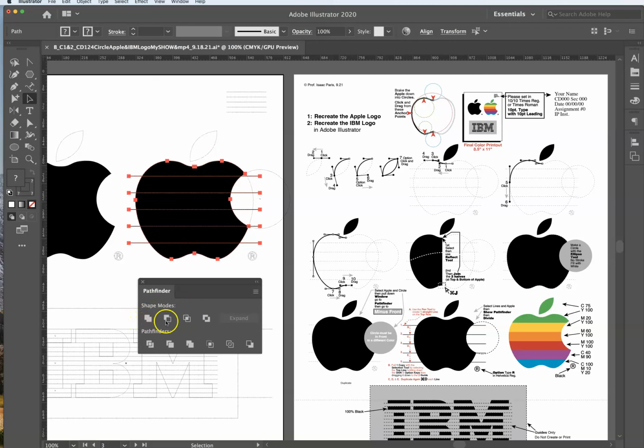Remember, if you're not sure, just drag across each one. I mean, I know it is, but I'm showing you. If you do that, it's saying that one is divide. I'm going to click on divide. It broke it into pieces.